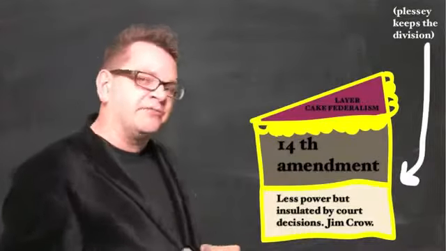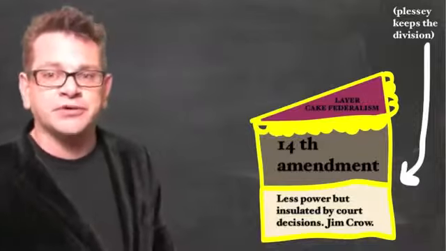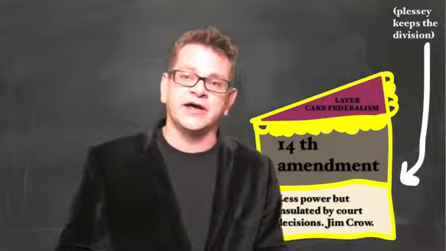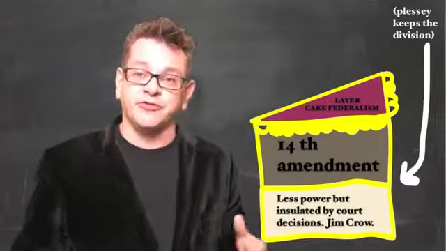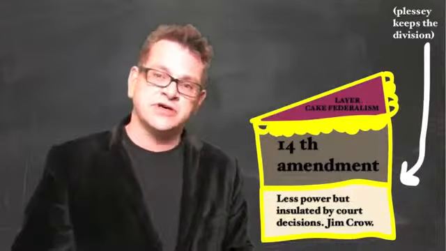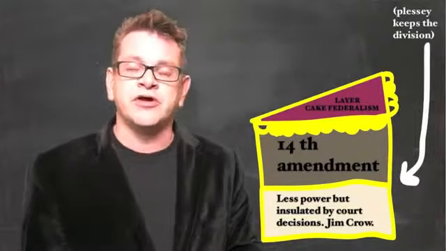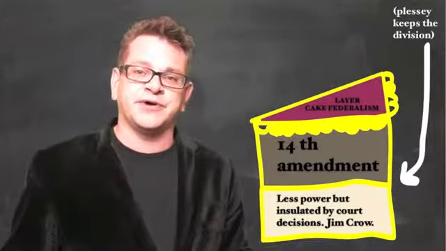And they're separated, meaning that there's no intermingling between powers, which is going to come down the road. But this layer cake idea is bolstered by the passage, or the forced passage, however you want to think about it, of the 13th, 14th, and 15th Amendments. And we know the 13th abolished slavery, the 15th gave the black male vote, but it's that 14th Amendment that needs to be understood.